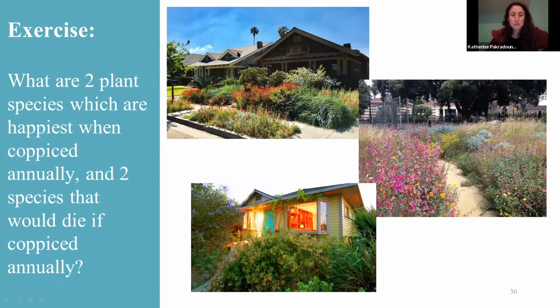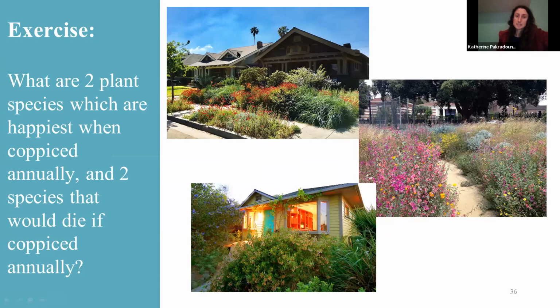Remember, that's a strategy that certain species have adapted to coming back after fire, but they have to have the energy reserves underground to be able to rejuvenate that way. And if you do it every single year and make them do it all the time, deplete them to nothing and then have to have them start over, they'll just run out of energy reserves and can't necessarily do it. So that's even if that's a species that can do it.